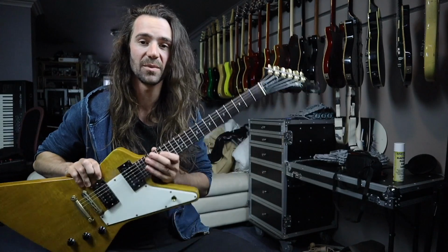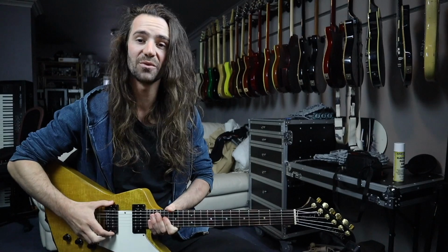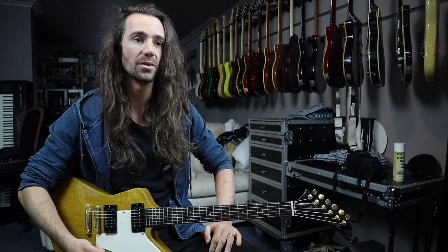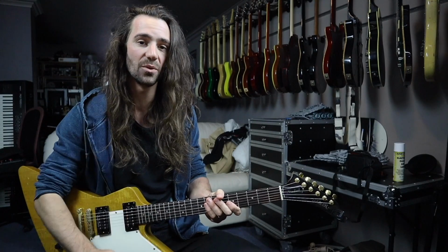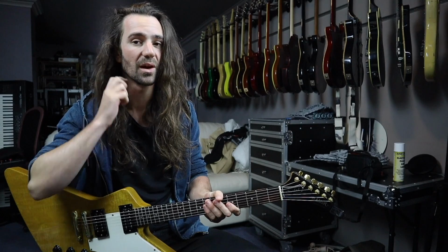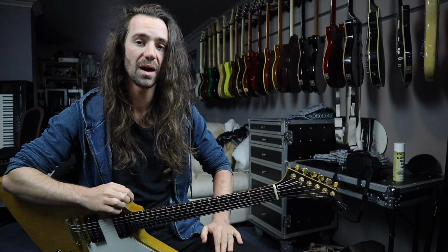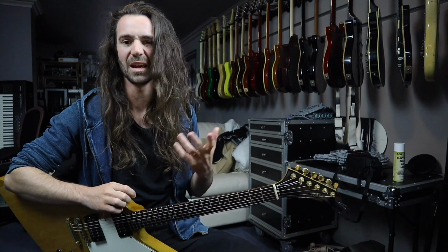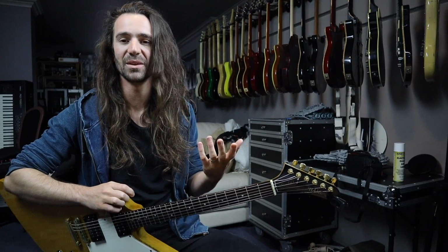I'm going to be playing my Hamer Standard, which has a Seymour Duncan Jazz in the neck and an Evenly Voiced Harmonics, or EVH, in the bridge. It's in drop D, so standard tuning except for the low string, which is D. I'm plugging straight into my UAD Apollo Twin interface, and that is going straight into Pro Tools, where I'm loading up the Multidrive pedal, and then I'm using Mercurial Audio Spark plugin for the clean sound. What I'm going to do is play you the, well, I say clean, it's like an edge of breakup kind of sound. We'll have a listen to that, and then we'll just have a listen to some of the tones with the different pedals.